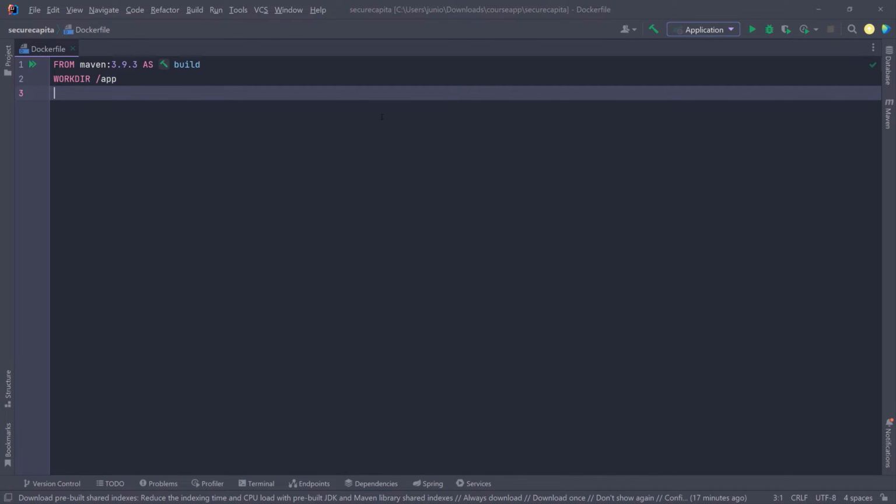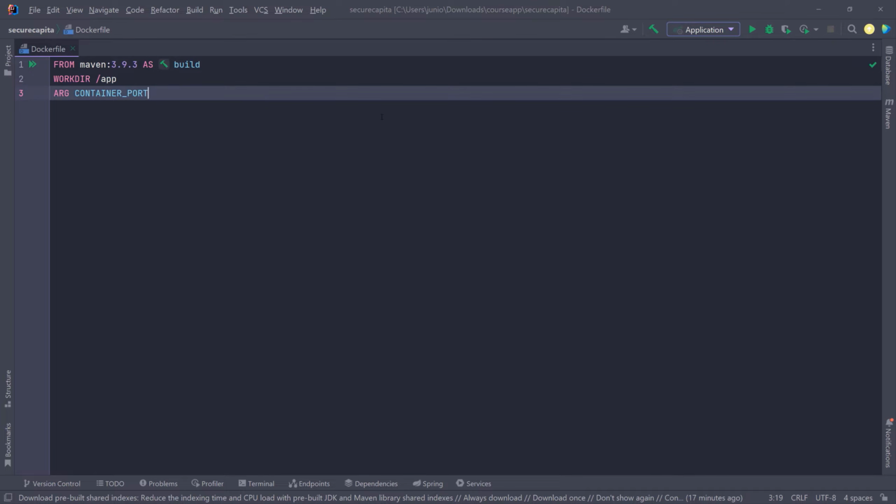And I'm going to go down and create a variable. To create a variable, you do ARG. So this is an argument or a variable, and this is going to be named CONTAINER_PORT, because I want to control the container port from the outside of the running container, meaning I can pass it as an environment variable. So that's what I'm describing here. And you're going to see how we're going to work with this later.